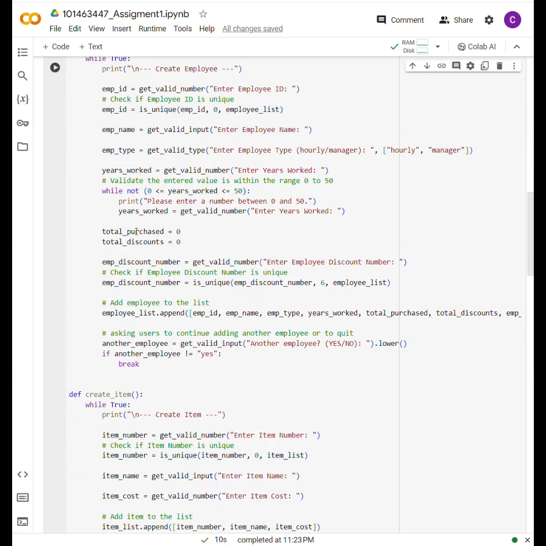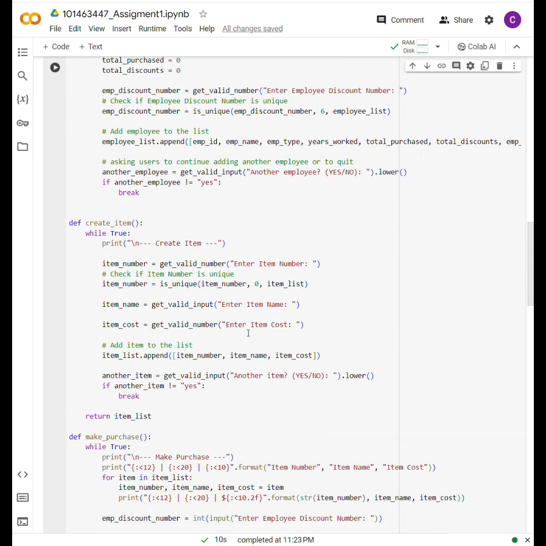And by default, the purchase and discount are 0. And I will make sure the employee discount number is unique, no duplicate. And finally, after checking, we get the valid input and put it into the employee list. And then ask the user if they want to create a new employee or not.